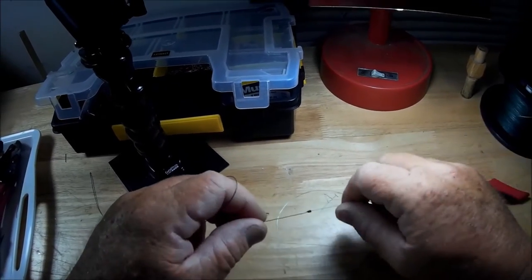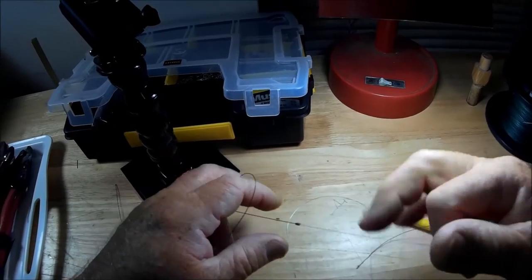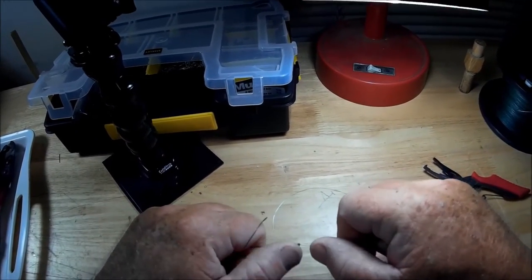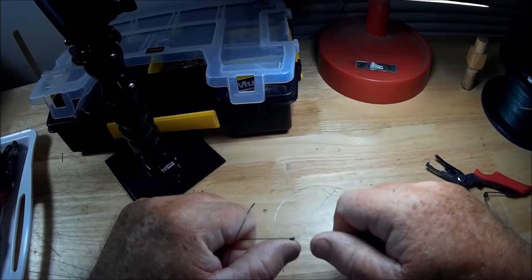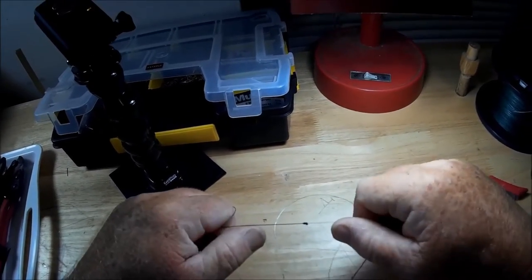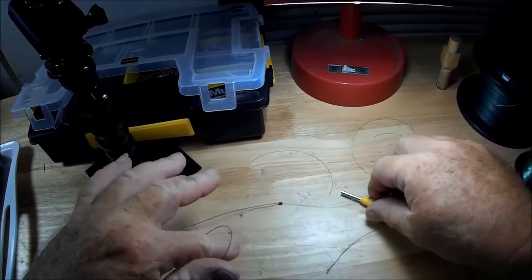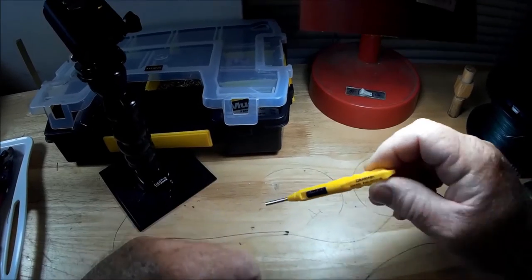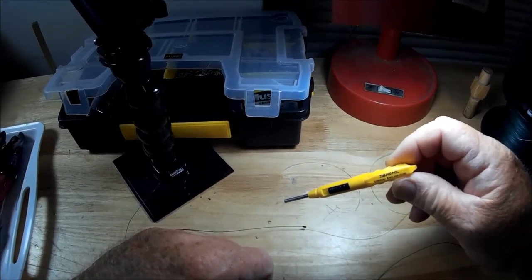That is a strong knot. I've tried to break it with my hands and I can pull on this unbelievably, probably 20 pounds of pressure, and I can't seem to break it. So that is the Daiwa Saku tool.